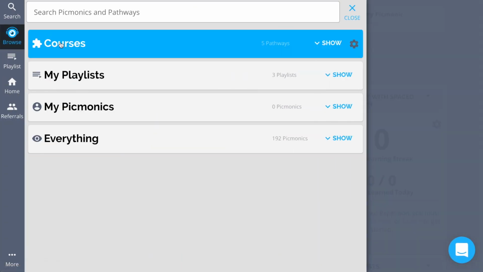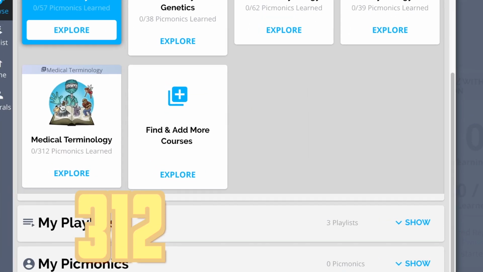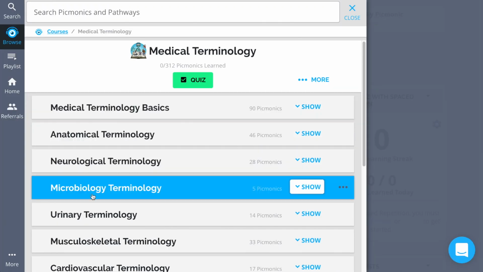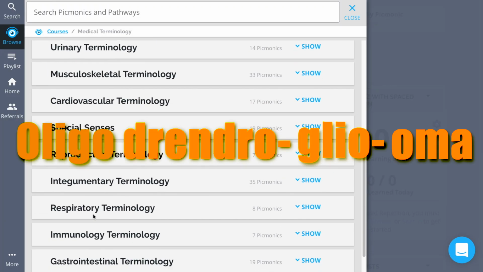MedTerms, the standard of communication that knows no bounds, breaking through language barriers like the Kool-Aid Man. Oh yeah. The company that brought you that high-octane brain food for medical knowledge now brings you the foundations of that doctor slang. 312 medical terms combined with the Picmonic learning system becomes the fastest way to understand what the oligodendroglioma these people are talking about. Here are 4 examples of how you can master more medical terms in less time.